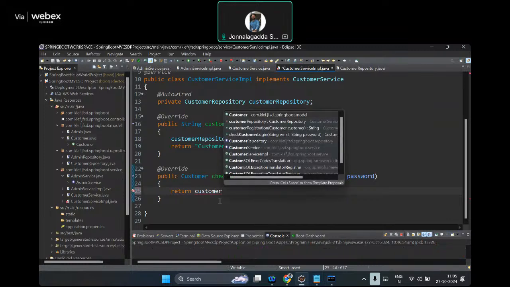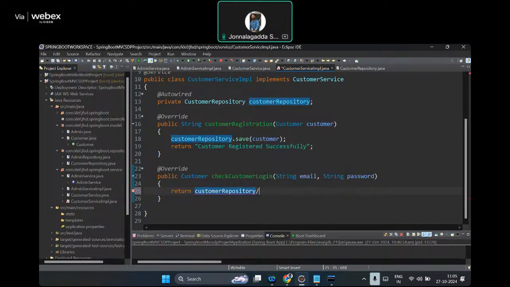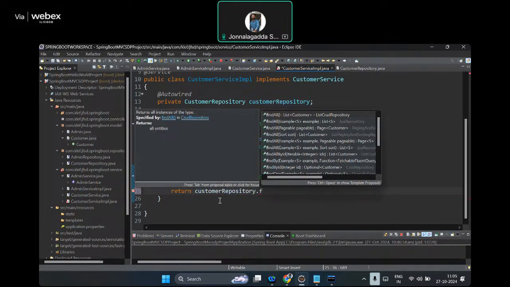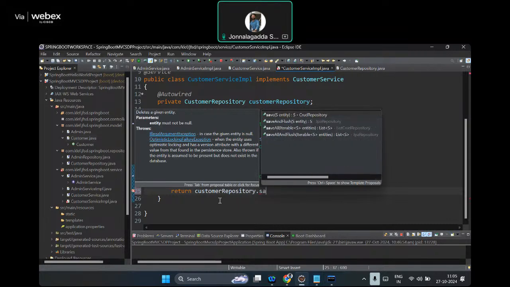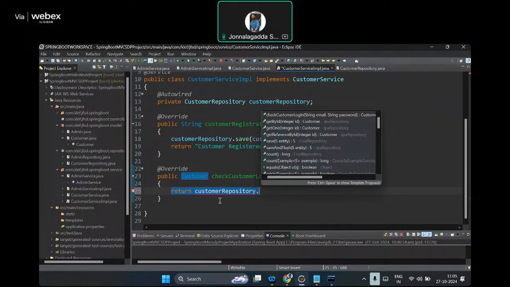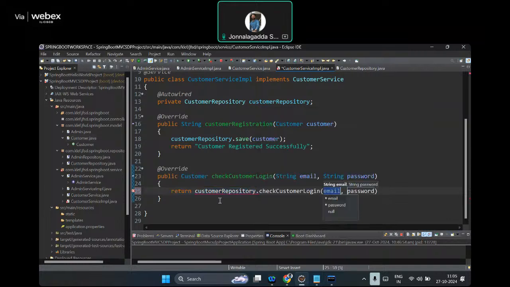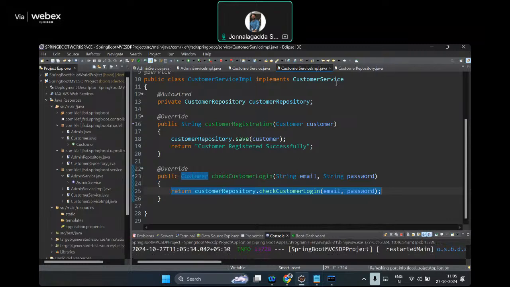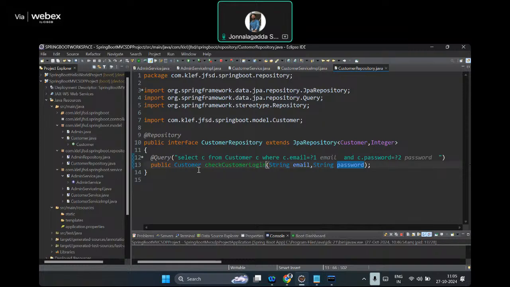Customer repository. I told you that you can use some existing methods like find all, delete and save. If you want to write your own method, write your own queries. We just wrote one query called check customer login. Whenever you call this method, customer repository check customer login, it will go to the repository and to the method. The corresponding query will be executed by setting the first parameter as email, second parameter as password.